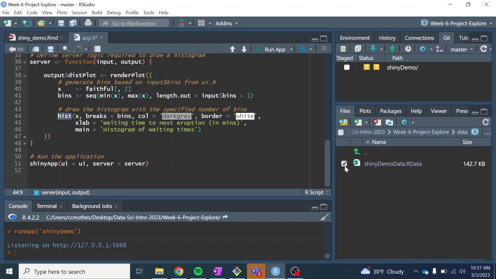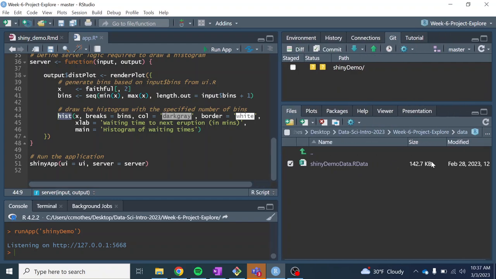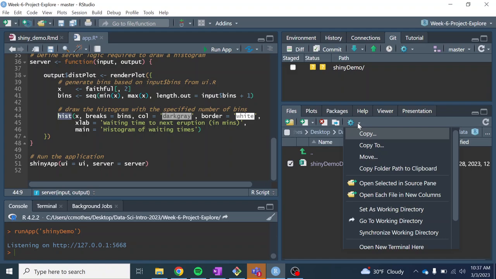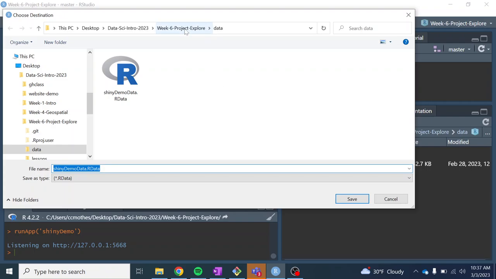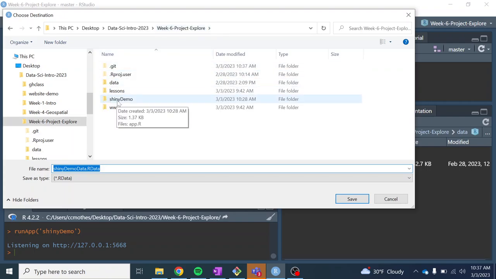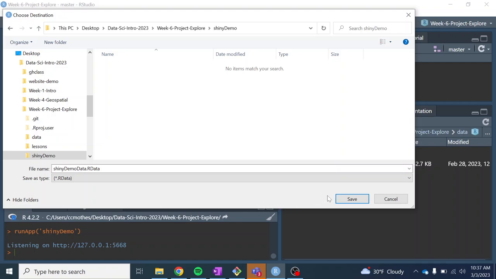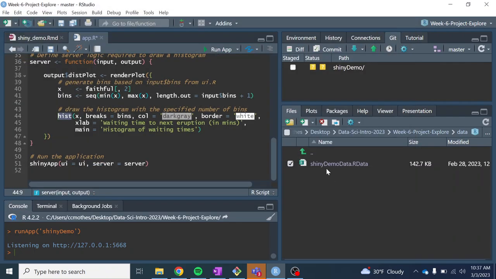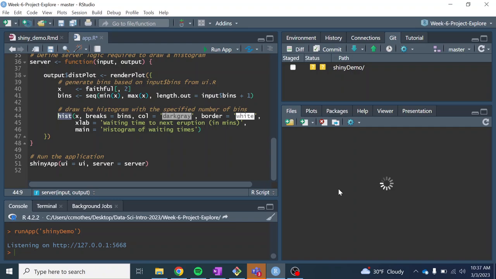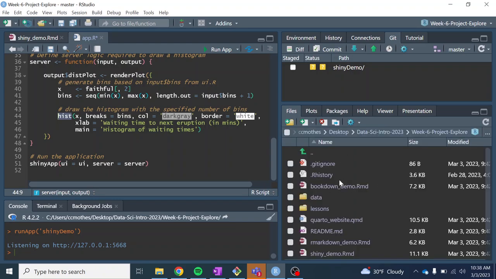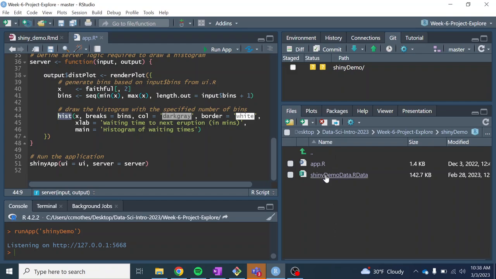So there's different ways you can do that. You can do it from your file explorer or you can do it from this files pane. So I'm going to check it. And then, oops, I need to move this over. Isn't there a more button? Oh, here we go. Settings. And I'm going to say copy to. And I want to move it to that shiny demo app folder I just created. And I'll just put it in the folder. You could put it in a separate data folder within this. But for this example, I'm just going to move it there. And now if I go back to the shiny demo app folder, now it's there.